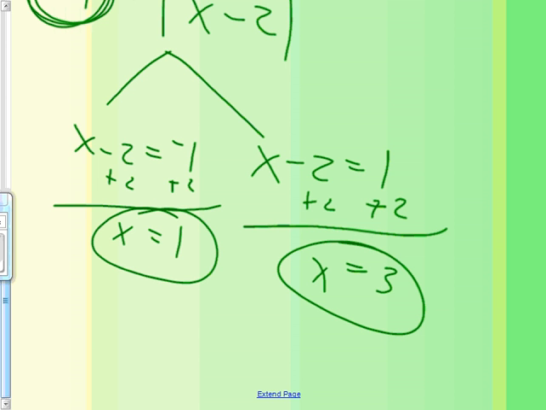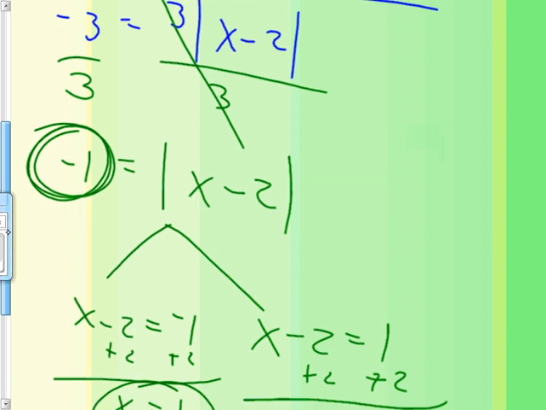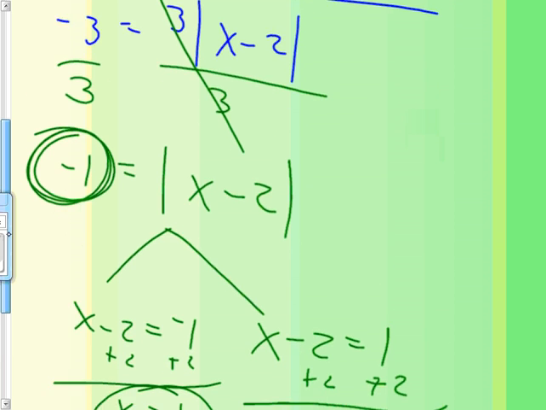How many of you, be honest, thought it was 1 and 3? Because I'm proud of you, actually, because you knew the process. See, a lot of people can't even get that far, because they don't know how to solve absolute values at all. But if you knew how to solve absolute values, you probably thought it was 1 and 3, unless you caught that little weird exception that, oh, I have an absolute value equaling a negative.